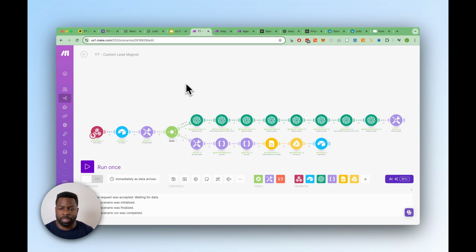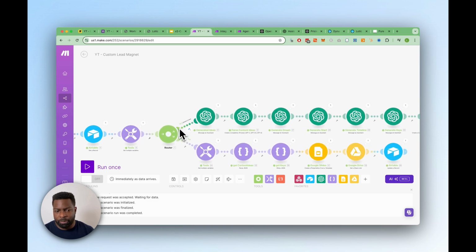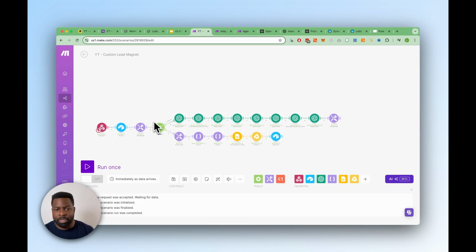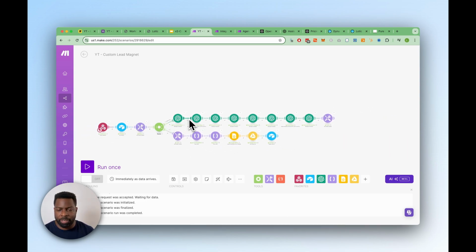All right, so it looks like our lead magnet is done generating. So what I want to do is kind of take you through it again, and we're going to go down this bottom row and I'll explain a little bit more. So here, of course, I'm getting a record ID. I'm grabbing the record details. Now you'll notice I have a route here. Basically, the automation is going to go down this first path, and then it's going to go down the second path. I just sometimes don't like long automations. That's one super long string.